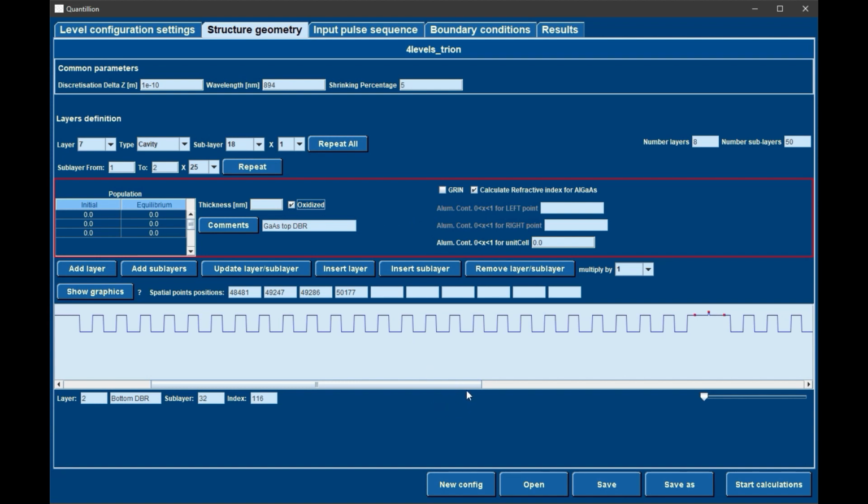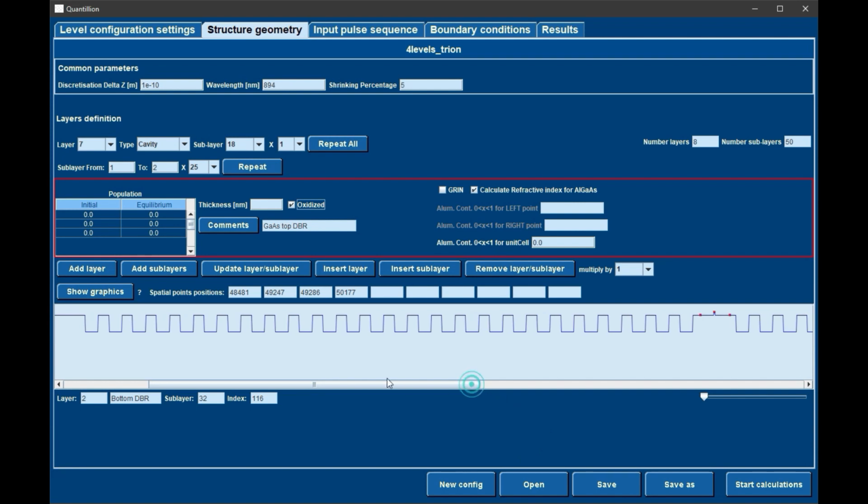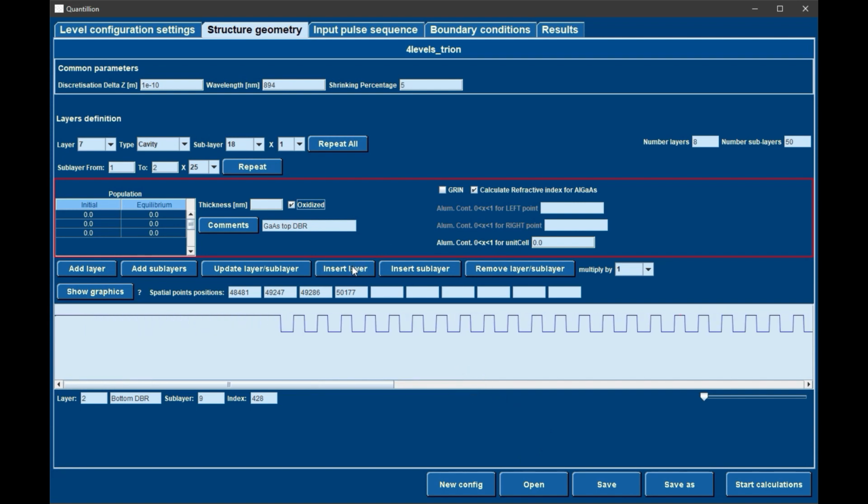This program is fairly flexible. We can insert layers by pressing the insert button, or insert sublayers, remove layers or sublayers, or even repeat the whole structure multiple times by pressing this button, repeat all.